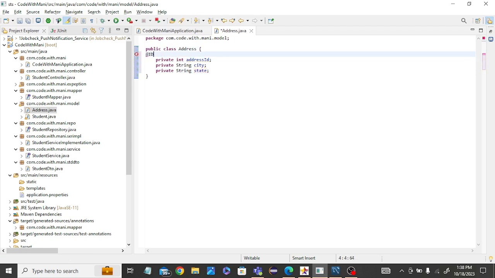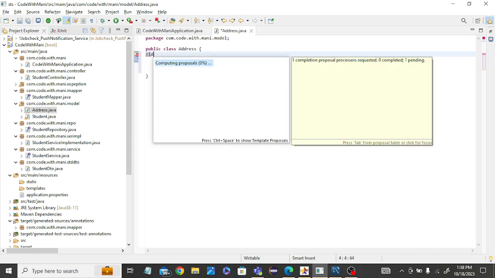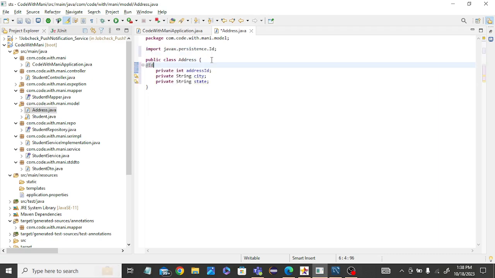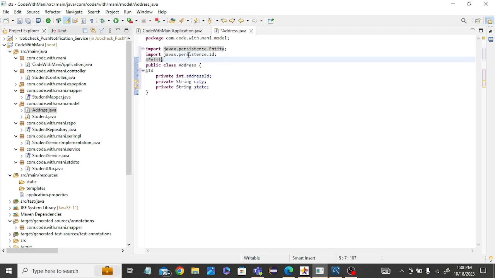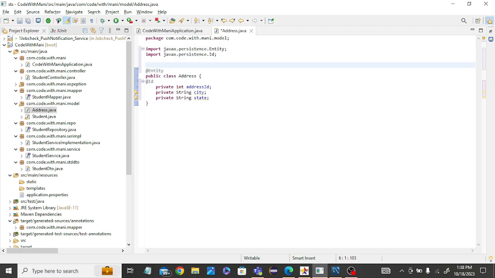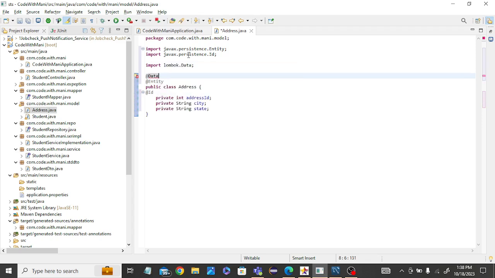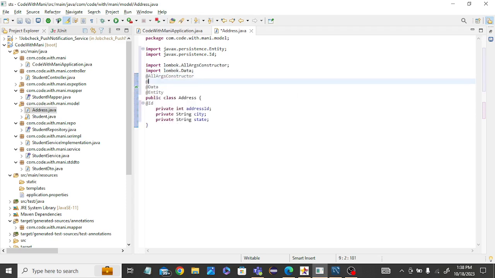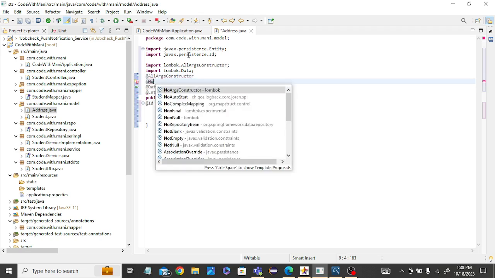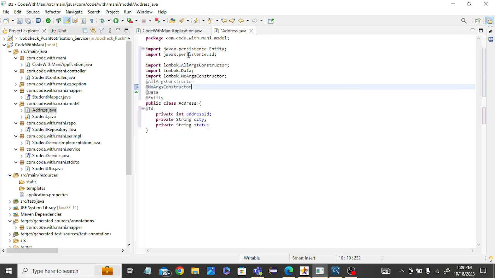So @Id, this one, and here I have to add @Entity, which will create the table. And I want @Data, which is used for the getters and setters, @AllArgsConstructor, which is used for the constructor, and @NoArgsConstructor, which is used for the default constructor.